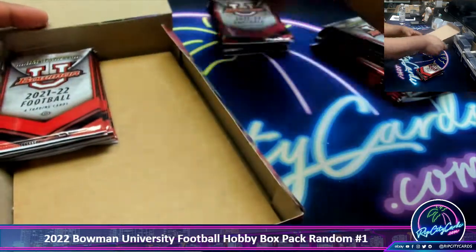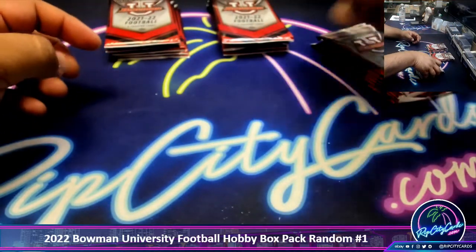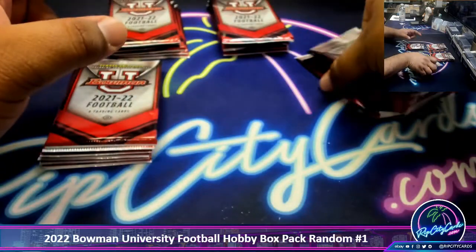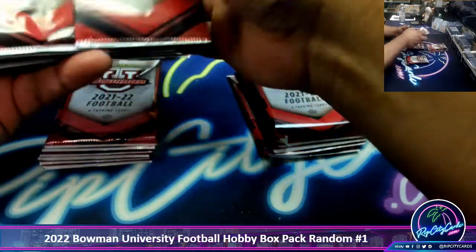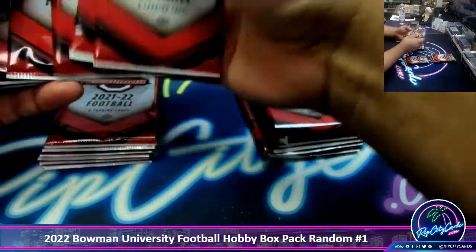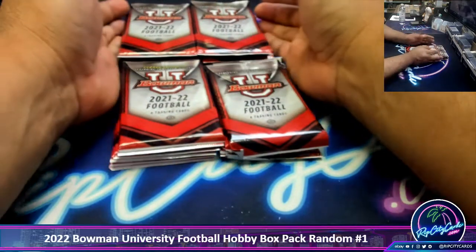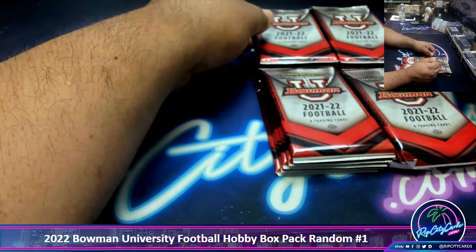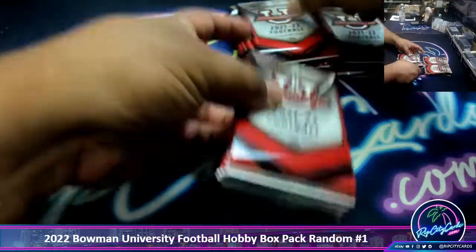Oh, actually, one, two, three, four, five, six. Okay. So here's how I'm going to do this thing. There's 6 spots. So let's just mix it all up.